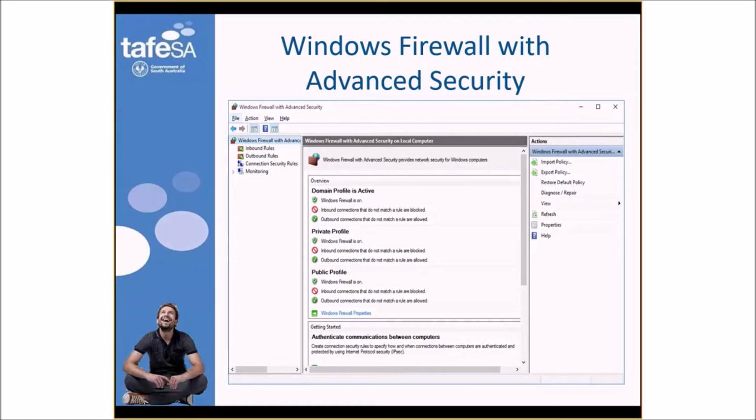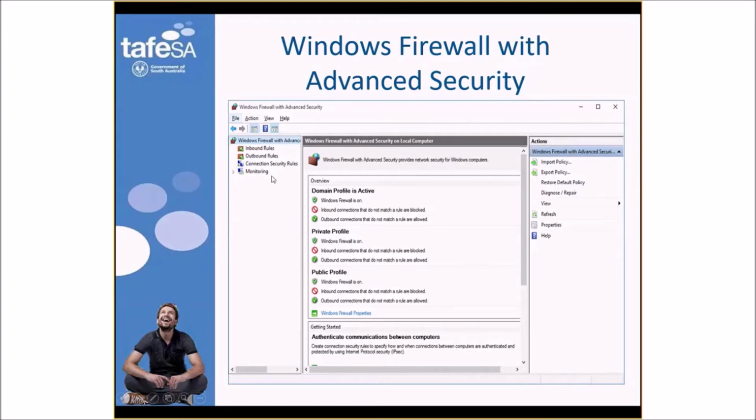Behind the scenes, it could be sending privacy information from your computer to somewhere else, and possibly using your computer in another attack on someone else. So most importantly for us are the inbound rules, but secondly we need to understand the outbound rules.